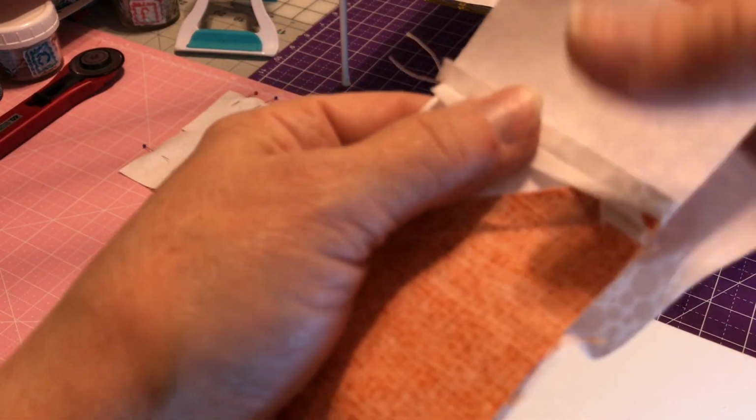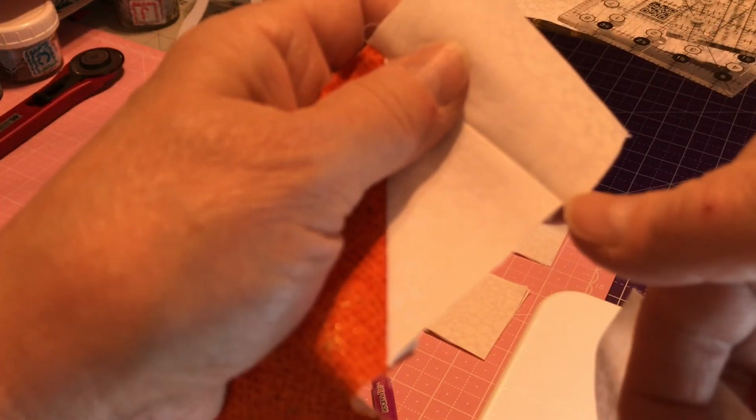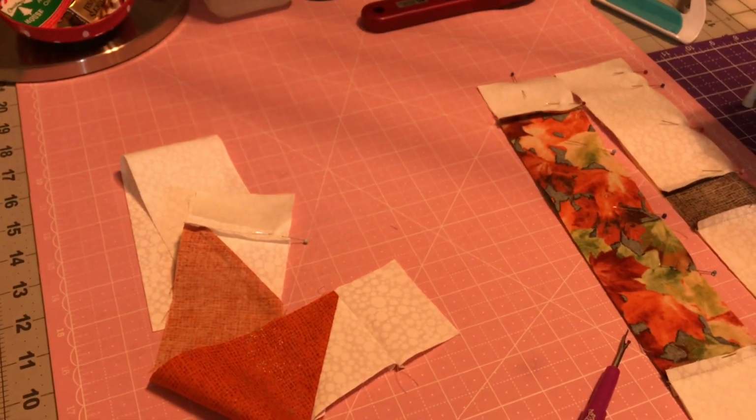And it looks like, based on this, that right-hand side is a little too long, so I'm going to cut that off, and I will show you how I do that. I must have just got my measurement wrong when I... All right, so here's what you do in a situation like that.